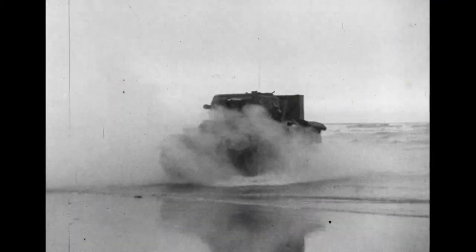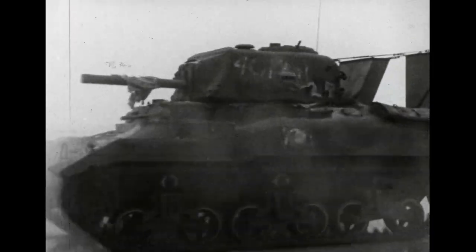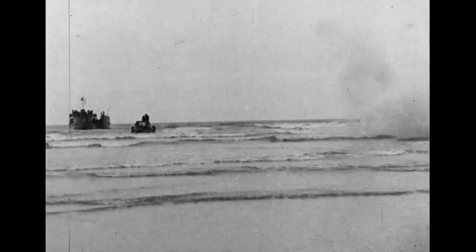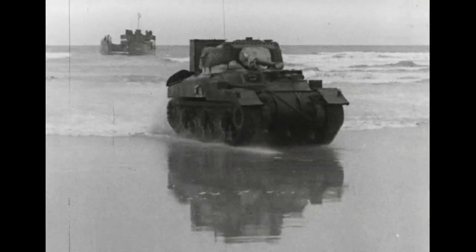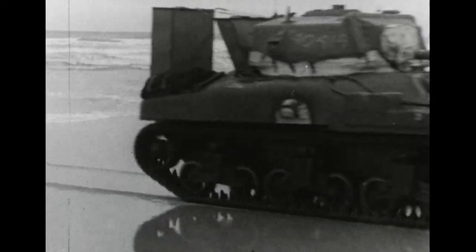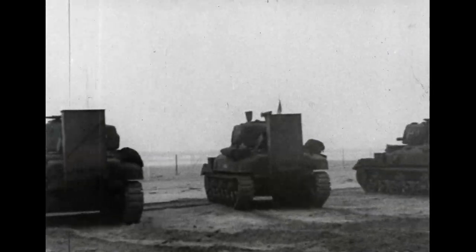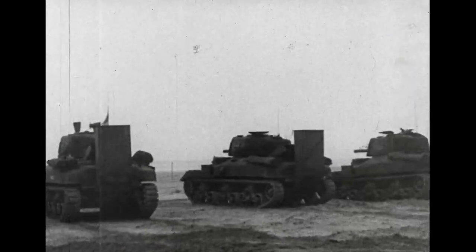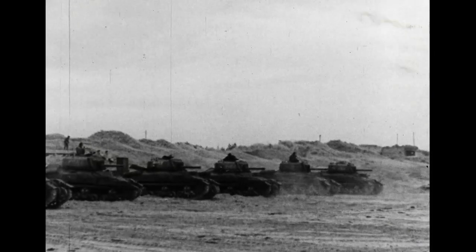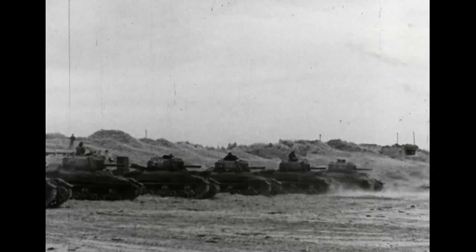That's not a hit by an enemy shell — it's the waterproofing being deliberately blown clear of the tank, leaving it ready for immediate action. And when Canadian armor goes into action as the spearhead of the attack we've waited for so long, there'll be few problems which haven't been studied ahead and no obstacles that won't be overcome with the help of Providence, Canadian ingenuity, and good shooting.